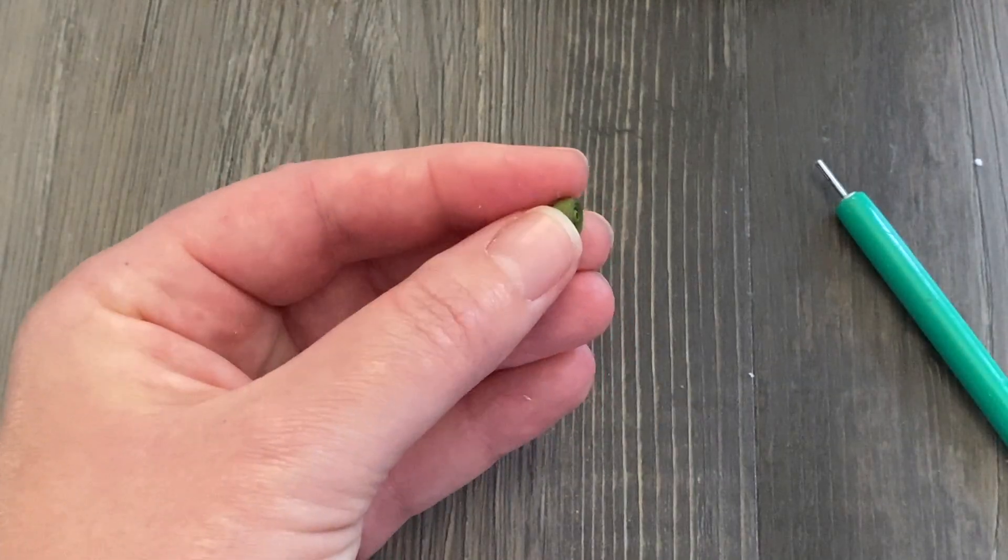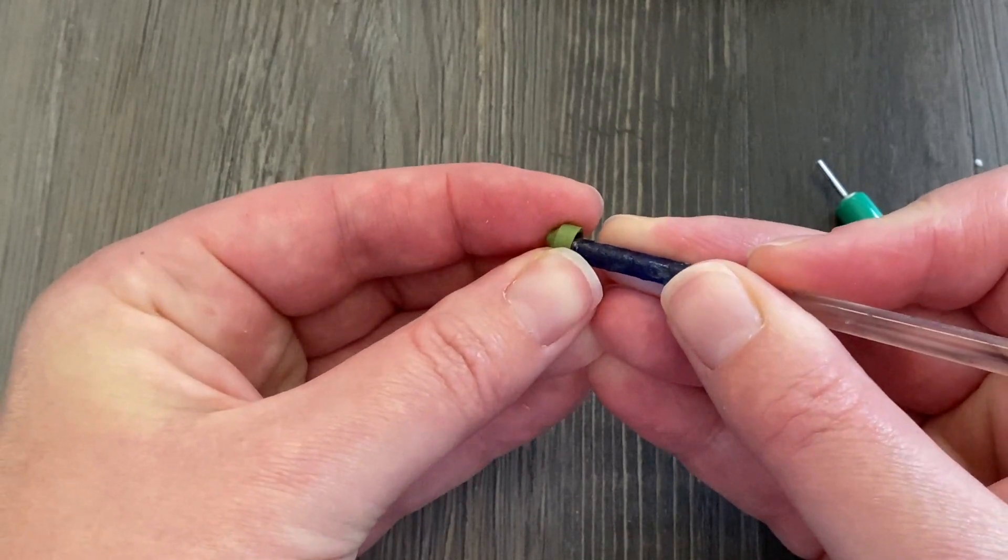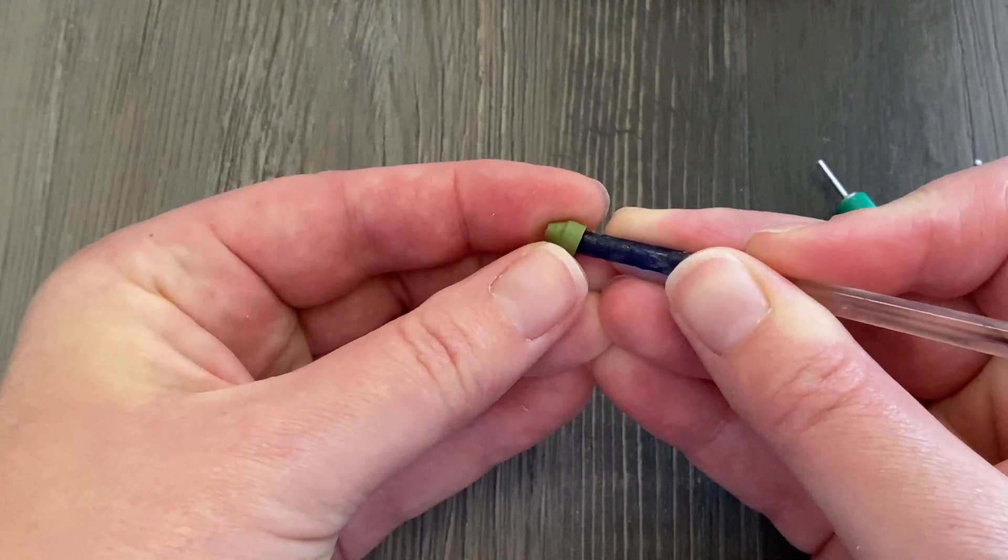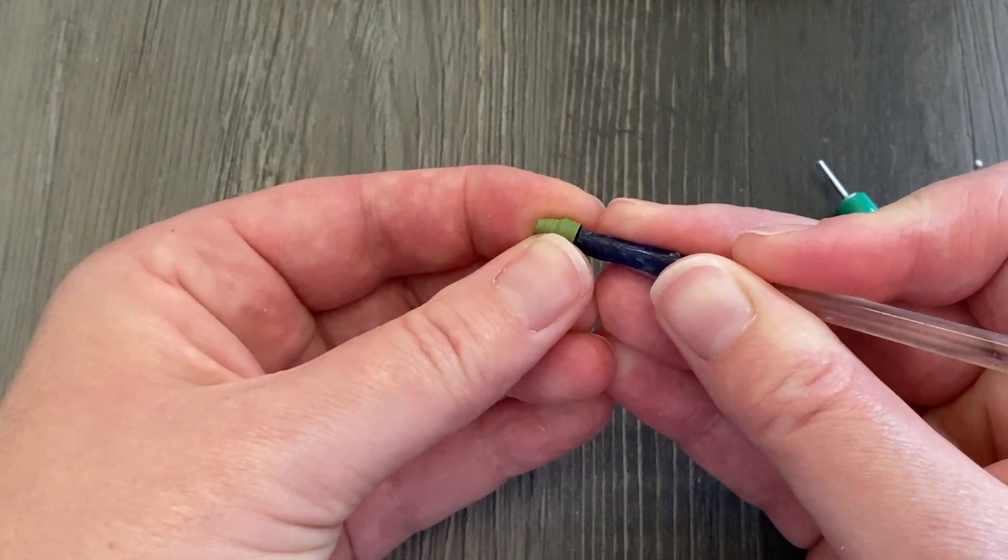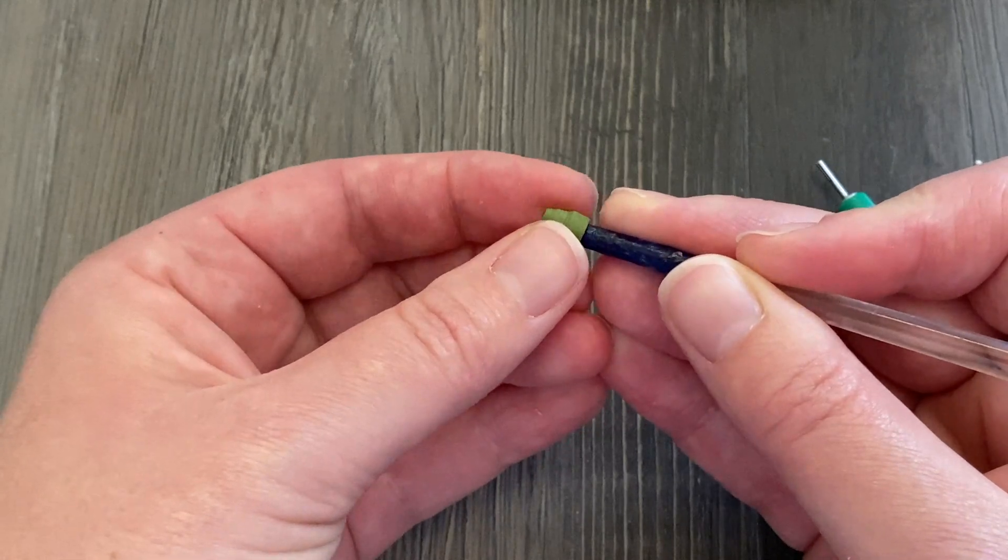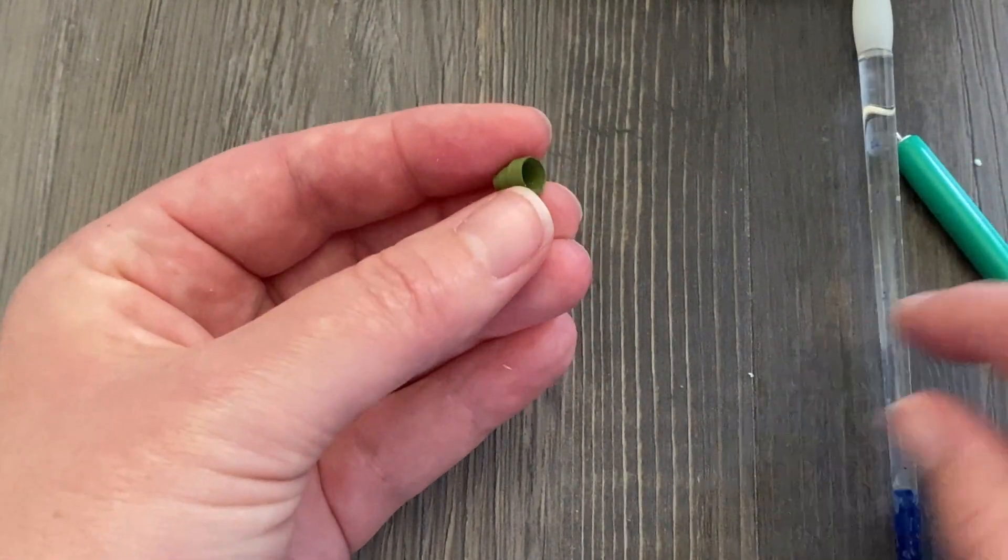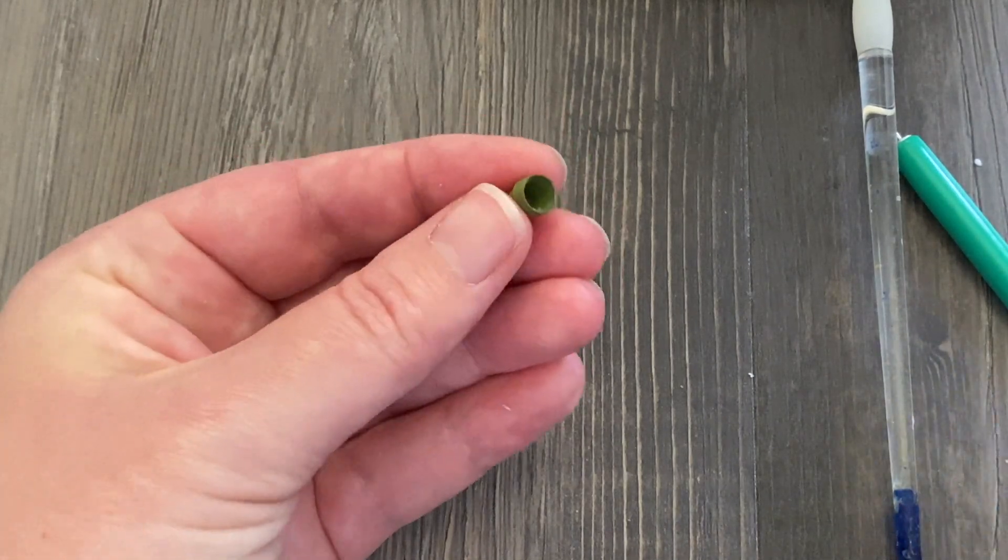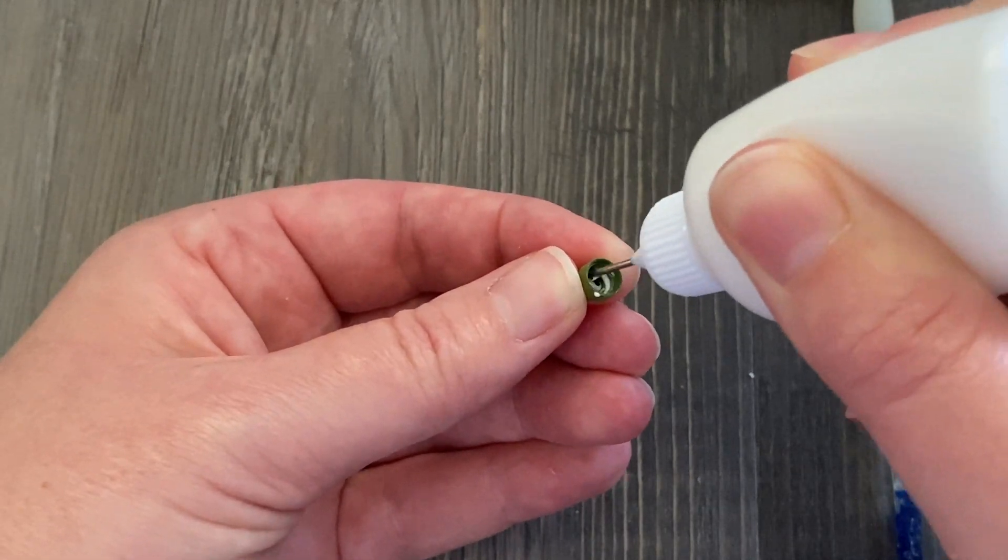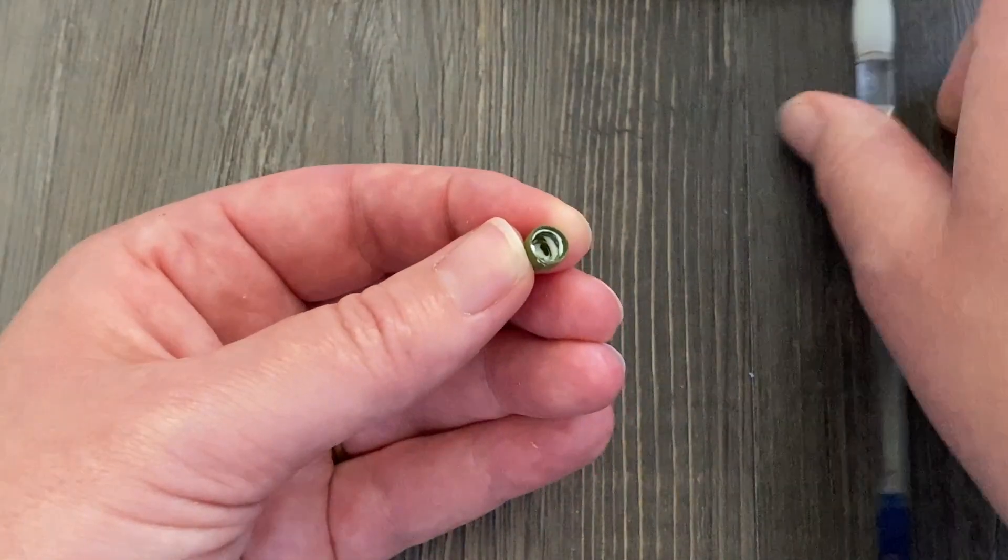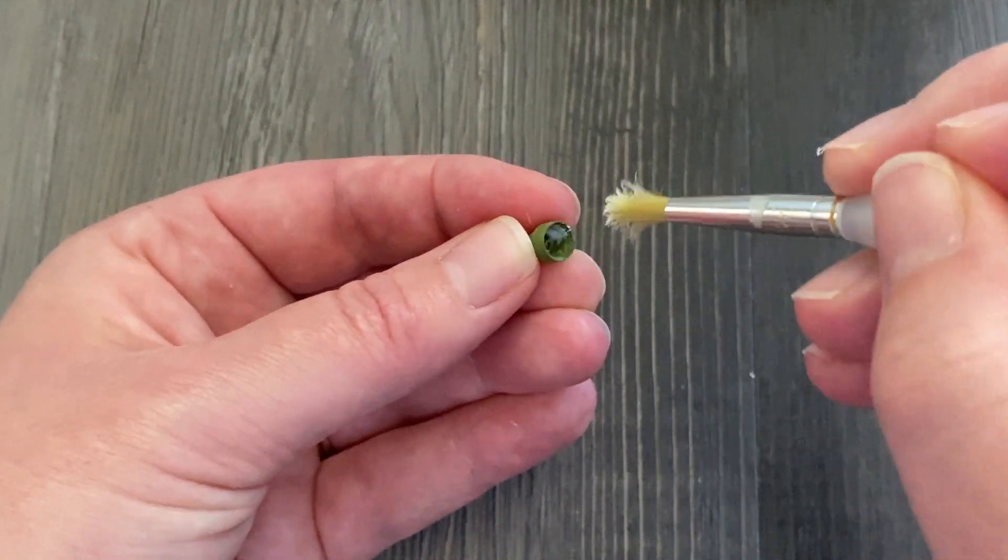Using something small, again this is kind of a small piece, gently push the center out. You don't need this one to be a dome. You want it to be pushed out a little bit further, almost like a cone shape. Add a little bit of glue to the inside so that we don't lose that cone. Use your brush to make that all smooth. Make sure it hits every piece on the inside.